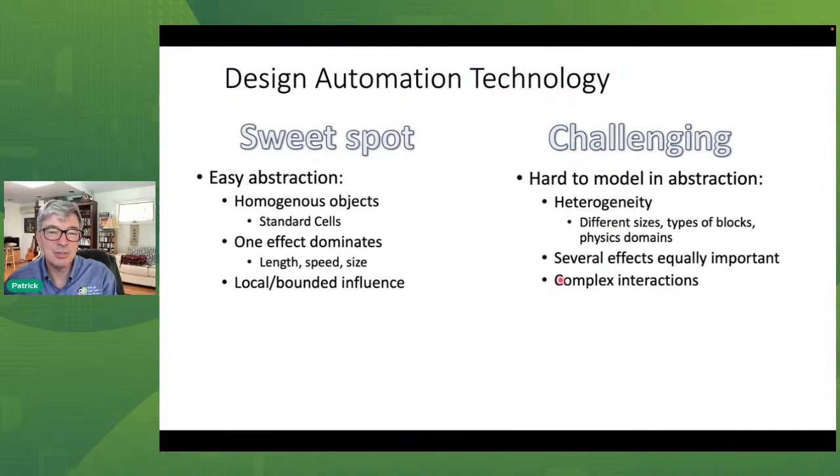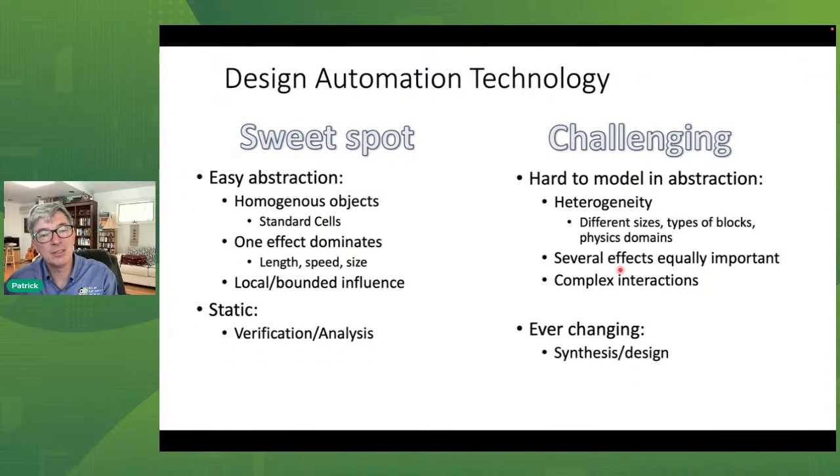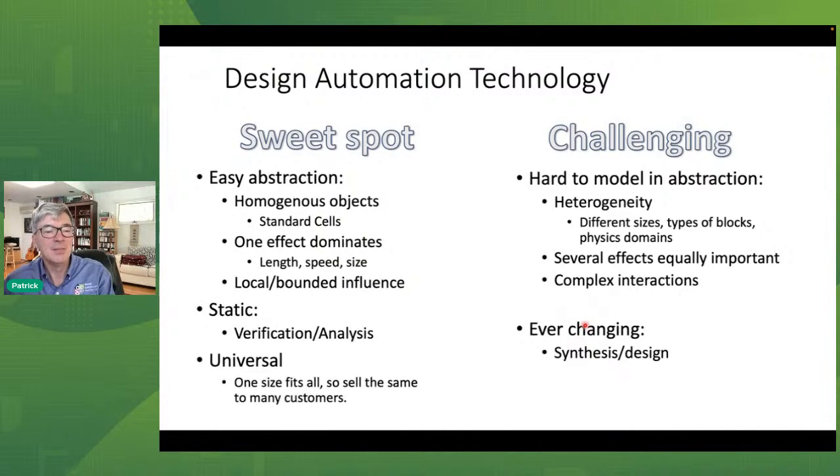What we are not good at solving is heterogeneity, yeah, large and small together. If many objectives are working at the same time, which unfortunately is what we do have, and if there are complex interactions. Yeah, it's easier when things are static. It's harder when things are changing. Well, things are changing when you implement the flow, so that works a little bit against us there.